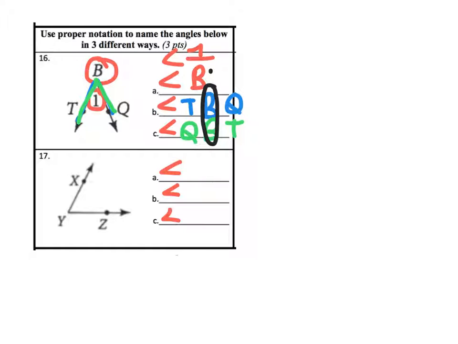There's actually only 3 ways to name this because we don't have a number inside this time. So my options are I can use Y by itself, or I can go in order and do X, Y, Z, or I can go the opposite way and do Z, Y, X. Again, notice that the letter that's all by itself is also in the middle of both, so we know we did it right.